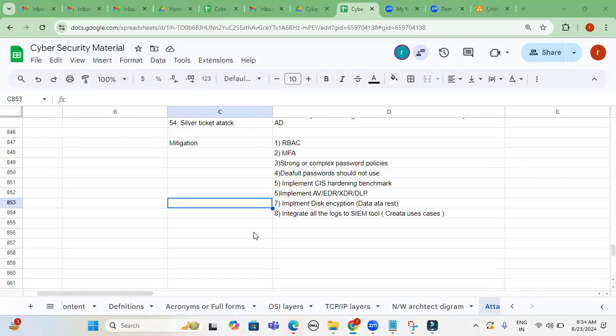Any attack, and using the cyber kill chain process, explain the overall steps. In the recon phase, what will happen? In the weaponization phase, what will happen? In transport and delivery, what will happen? In installation, exploitation, command and control, and actions on objective. So this is the real-time, practical scenario.